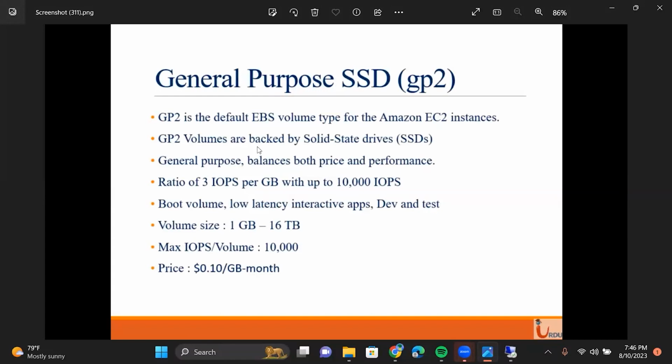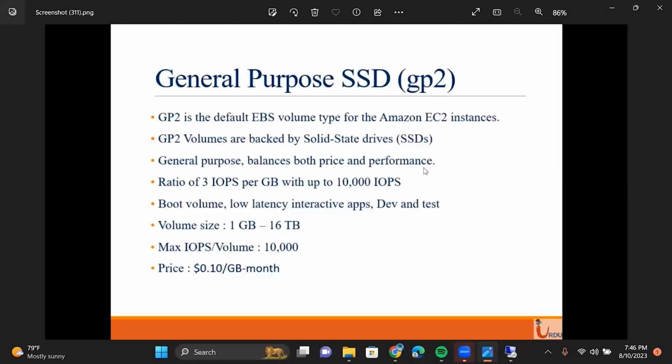GP2 volumes are backed by solid state drives. Behind the scenes they are backed by SSDs. General purpose balances both price and performance. So if we are taking a general purpose SSD, what it means is that we will get convenient performance at a convenient price.